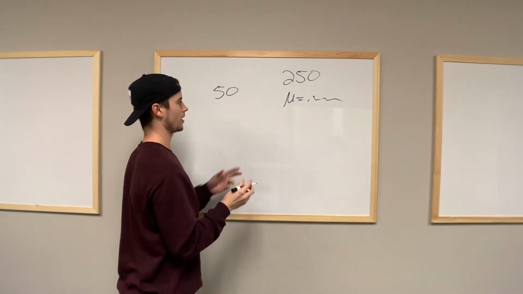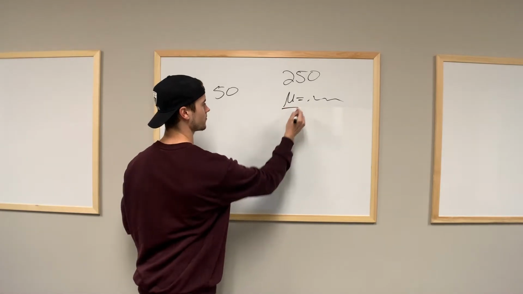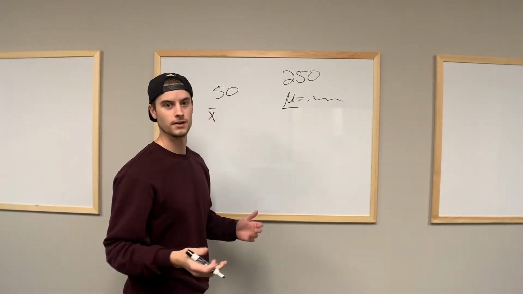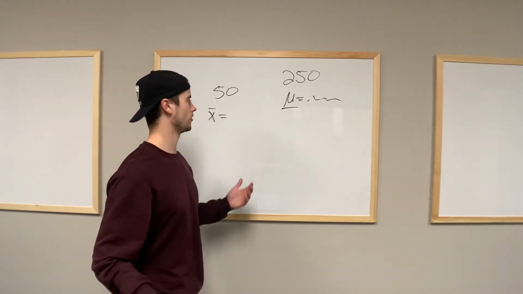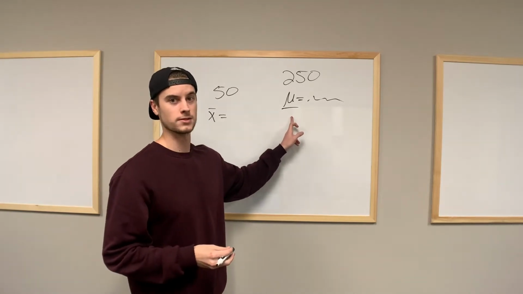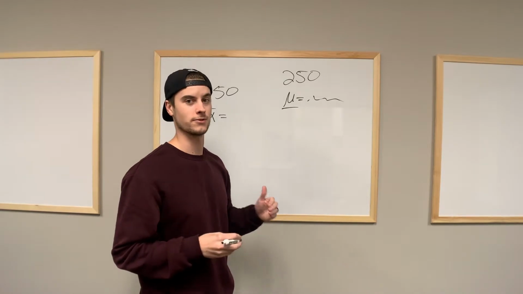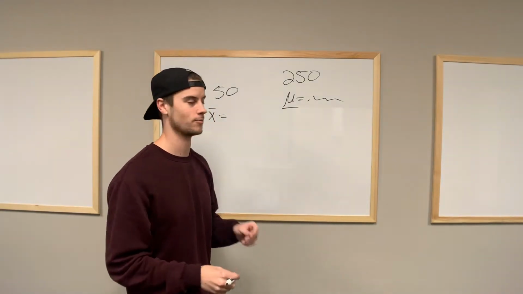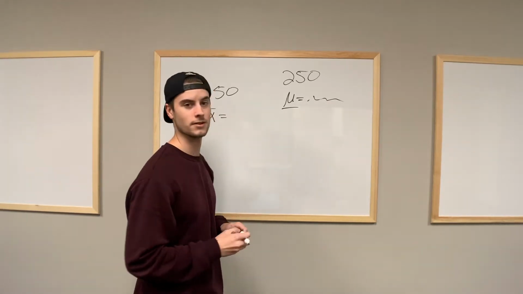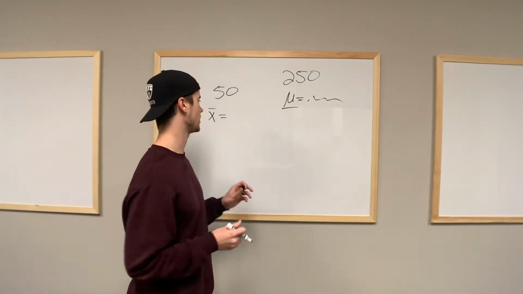Okay, I can't use this anymore. I'd have to use a different symbol. So a lot of times they'll use this for the population, and then they'll use what they call X bar as the mean for the sample. So we have to make sure we denote which is which, right? This is another example of the importance of communicating with numbers. We have to be accurate. We have to differentiate between the two means, because if you use the same symbol, I don't know which is which.